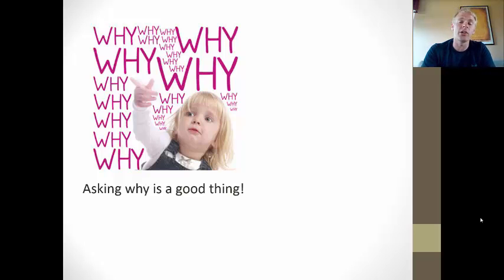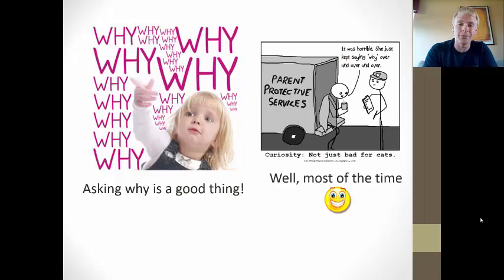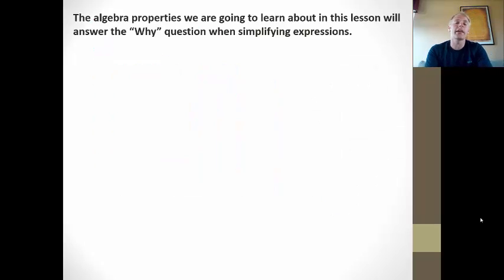In the first part, we're going to learn some properties, and in the second part, we're really going to work on applying them in some proofs. Now, if you're the parent of this child, though, maybe asking why isn't always a good thing. We can see here from this cartoon that curiosity is not just bad for the cats. However, today, when we're talking about our properties, that's what we've got to keep in mind, is these properties are going to help us answer the question, why? So let's dive right in here.